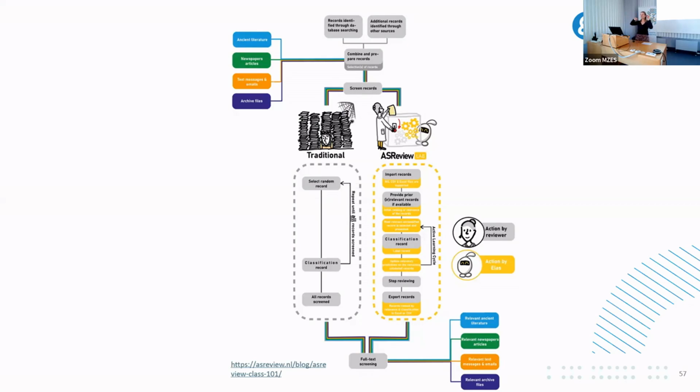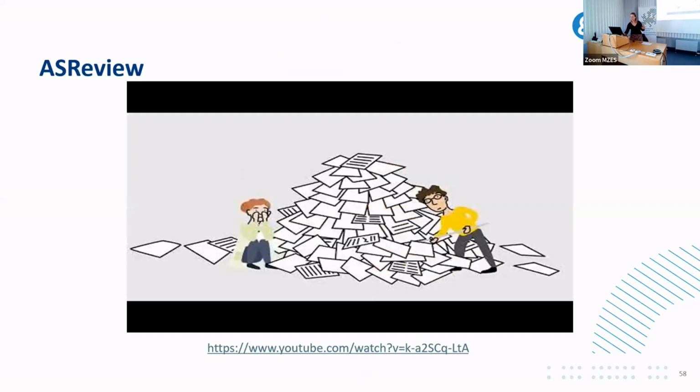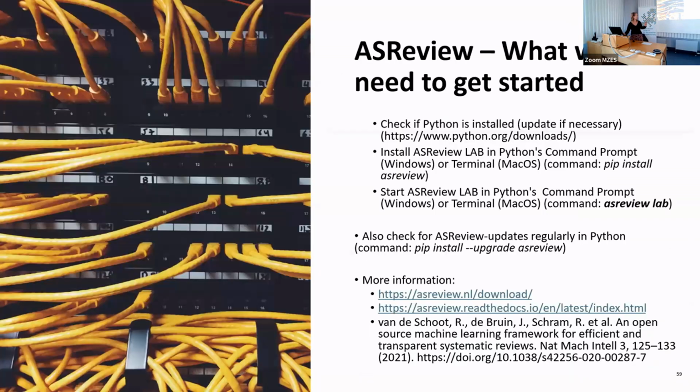And then you can say again, okay, it's valid or it's invalid. Say, okay, valid, and then the algorithm even improves and understands, okay, this paper is also valid and eligible for the research. Then it checks again all the abstracts and all the titles and presents you again the next eligible paper. This perfectly improves the process of a systematic review. And there are also nice explainer videos out there. I did it in Python, but I have since learned that there is also an online version where you don't need Python anymore to use it.